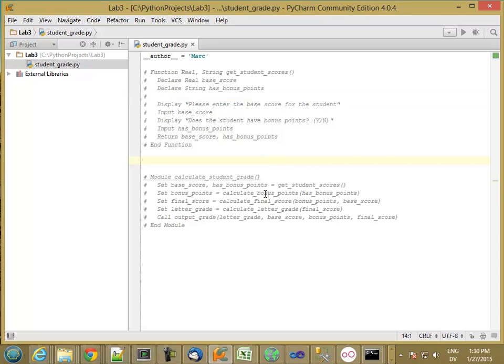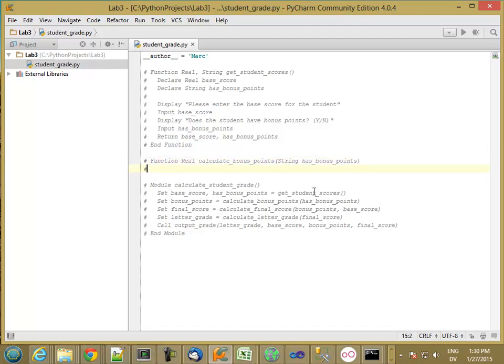So next we're going to calculate bonus points. And this is going to return a real. And it's going to take in a real parameter, I'm sorry, a string parameter. And here's where I'm going to use my selection.